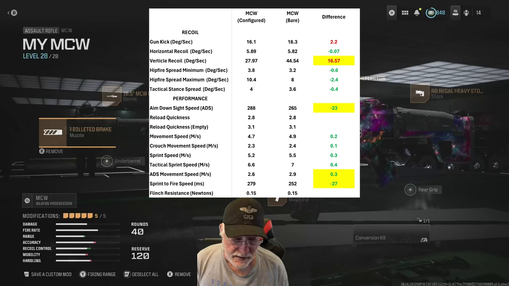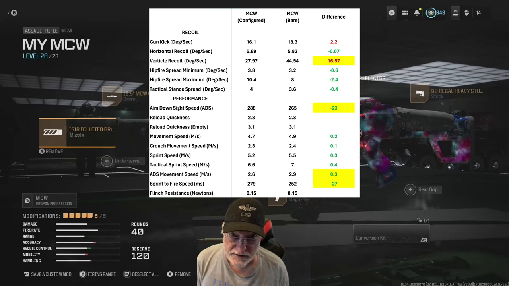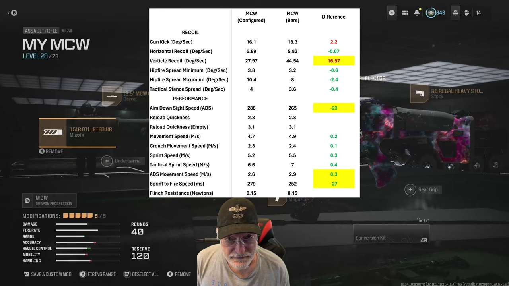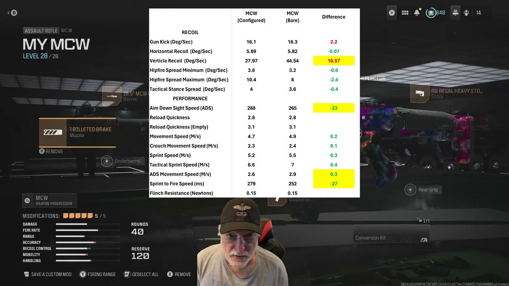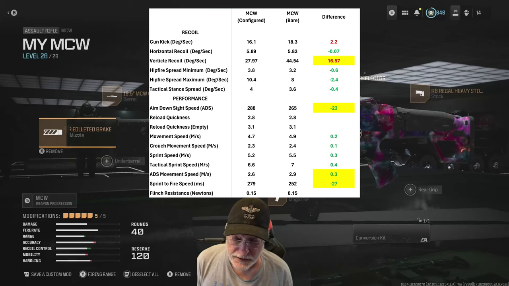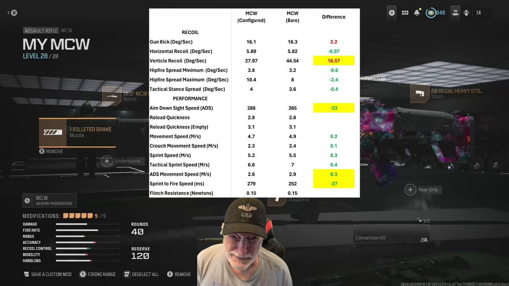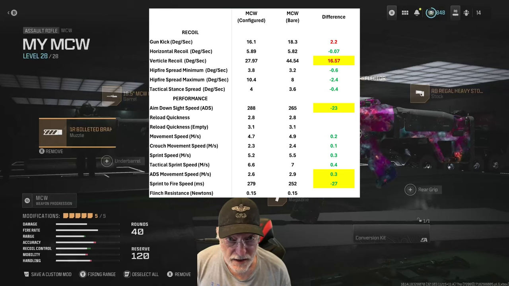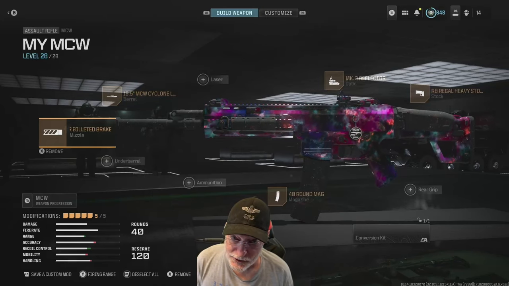If you take a look at the aim down sight speed, the ADS movement speed, and the sprint to fire speed, a bare bones factory settings MCW is a much better weapon. And there's so much green on that chart that I think maybe Christmas has gone lopsided. It's like I've been spraying Windex on a highly polished space mirror. It scratches the mirror and makes it unusable.